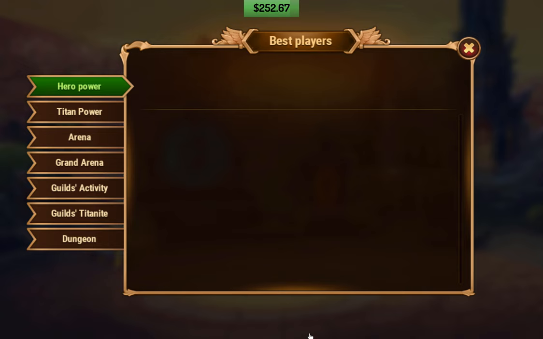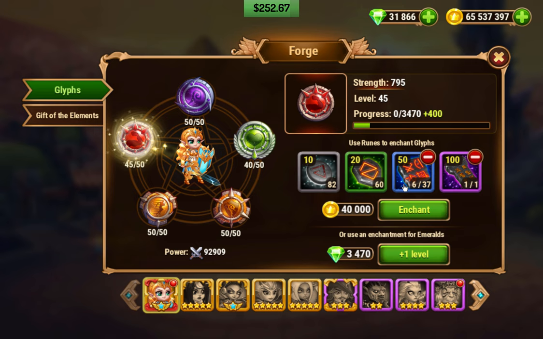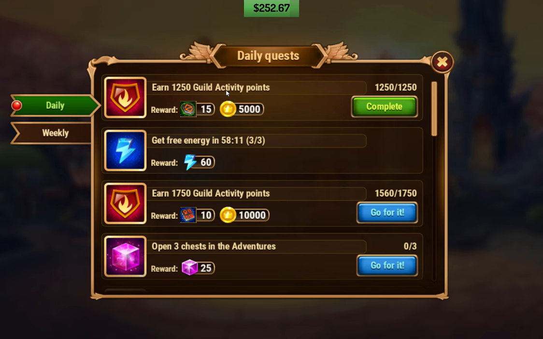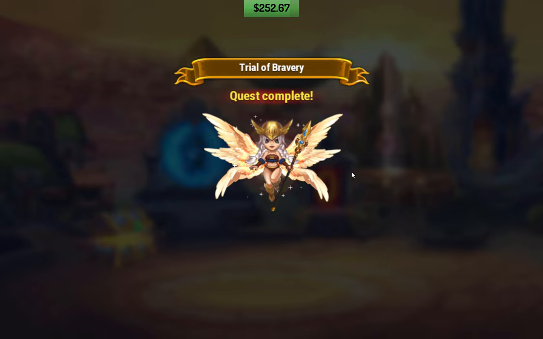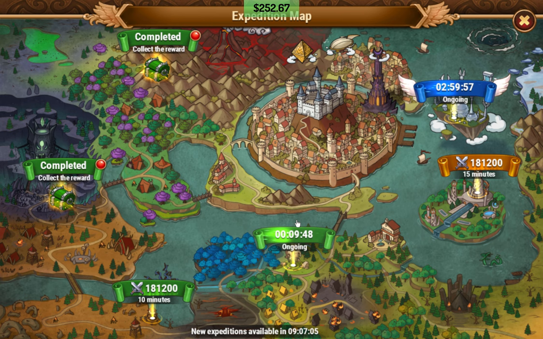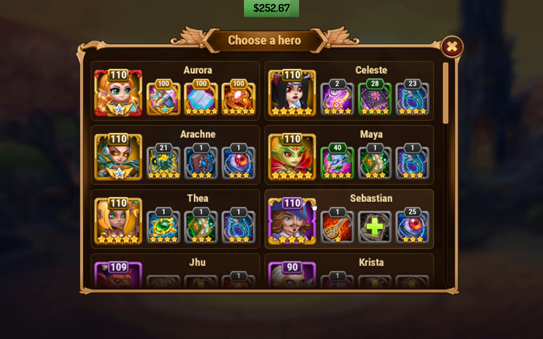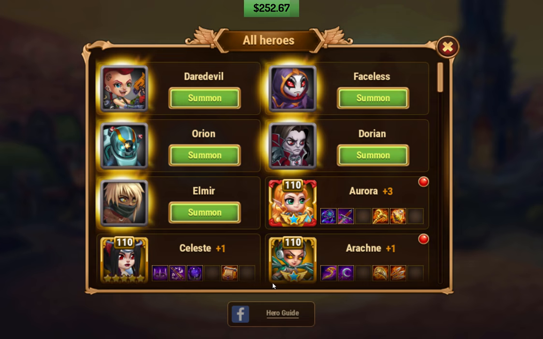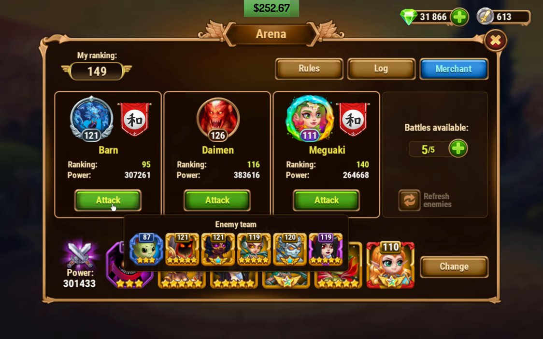Hey, Ishmael souls. There we go. And artifact and gifts of the elements. And then we'll do our arena fights. We have like 7 or 8 minutes, so that's plenty of time. Max level, so boom. Okay, let's do arena fights.